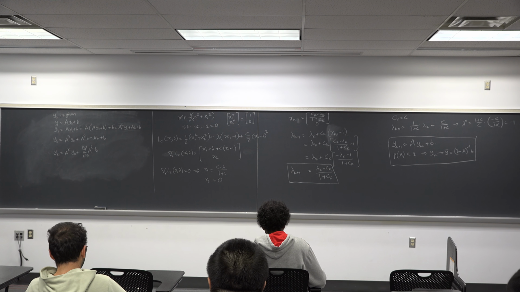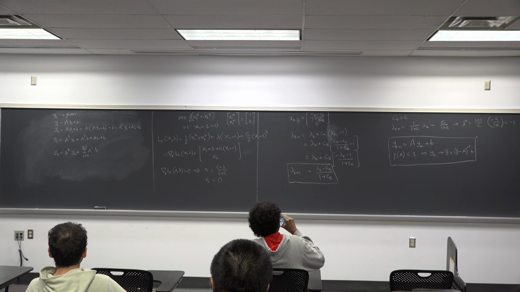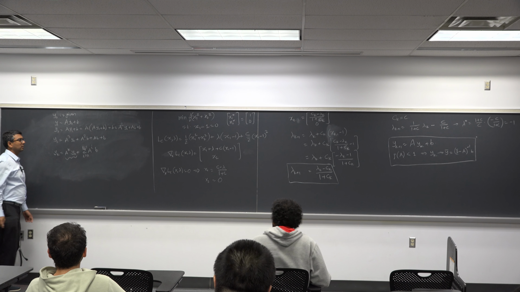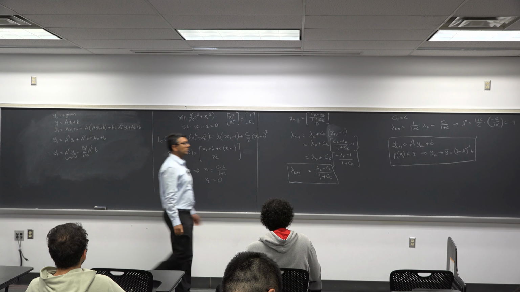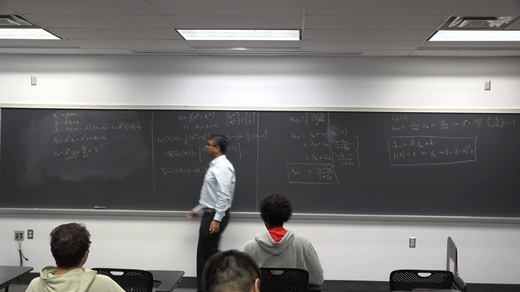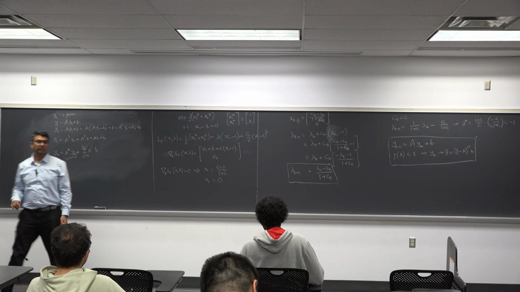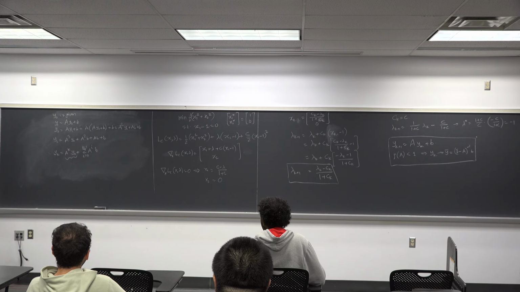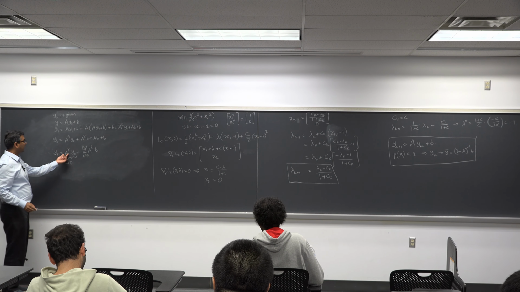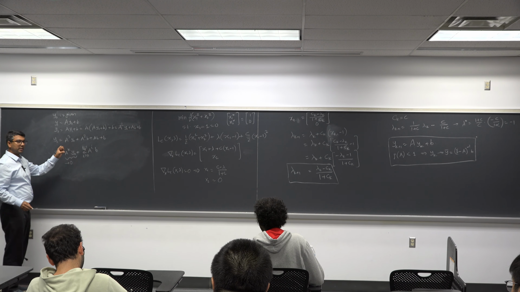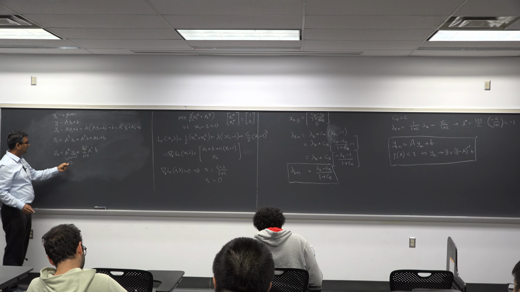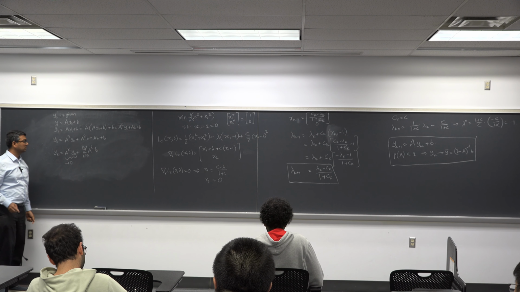Okay, so now we need to analyze the convergence of this particular sequence. What happens to this term as k goes to infinity? So my spectral radius of A is less than 1, rho(A) < 1. What happens to A raised to k times y0? It converges to 0. This term is going to converge to 0. So the spectral radius of A is less than 1. It means that it is shrinking y0 at every iteration. So if you shrink it at every iteration by a factor, eventually you will go to 0.